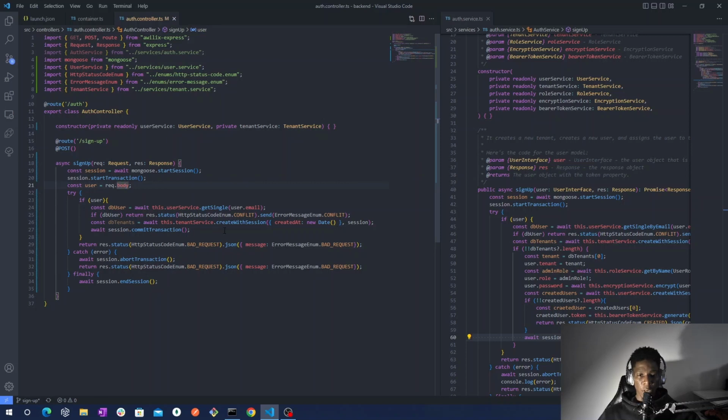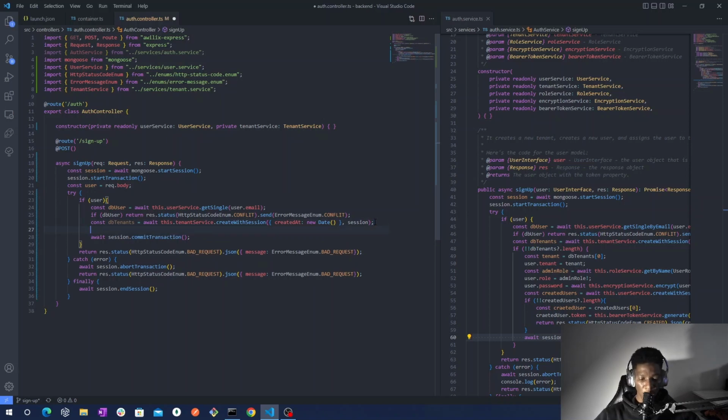So now we will create a tenant. Our tenant will be this. We will store the tenant in a variable because this returns an array of tenants with one value.